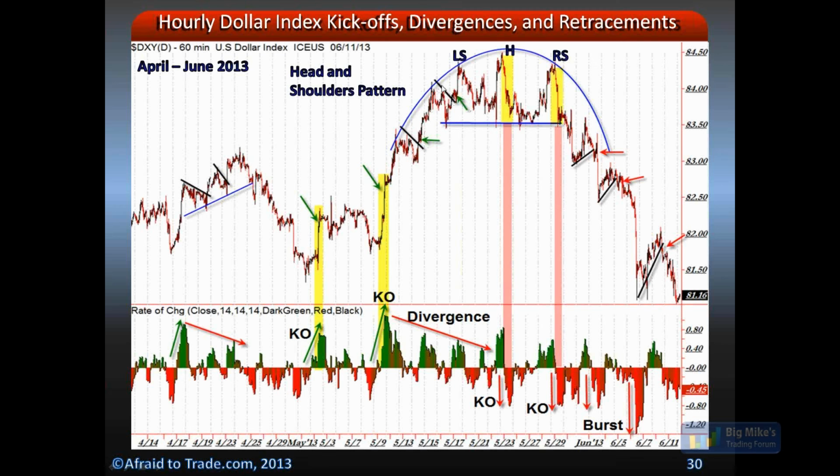The longer the market trends and the more a divergence takes place, the lower the probability for a successful flag. You typically get the best odds from the first, maybe even the second movement. Pattern recognition comes in because this is a head and shoulders: left shoulder, head, right shoulder. Also, we call this a rounded reversal, which is just a simple pattern that shows distribution, a supply-demand differential change from the buyers to the sellers.